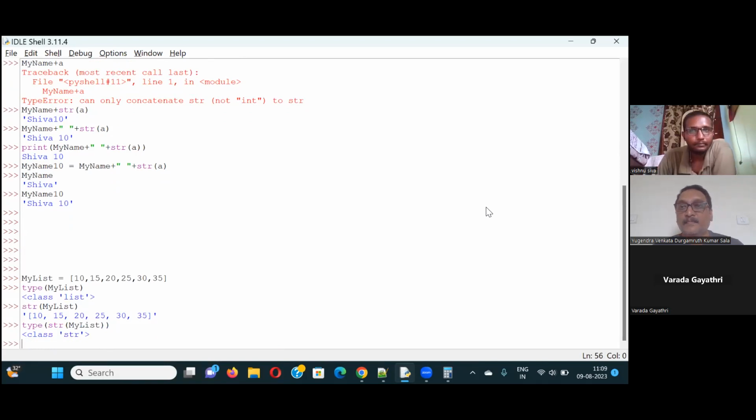String. So we are now very sure. Earlier we were not sure, because that looks the same. If you go to my list and check, 10, 15, 20, 25, it is there with square brackets. When I converted it to a string, str of my list, it also displayed square brackets 10, 15, 20, 25. But there is one change between that and this. The only change is it has embedded the entire list within single quotes.